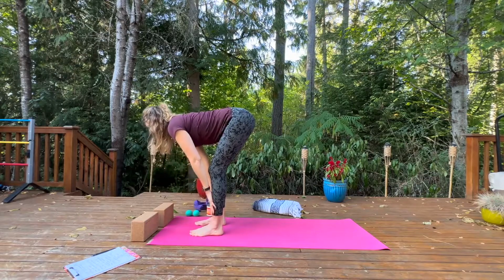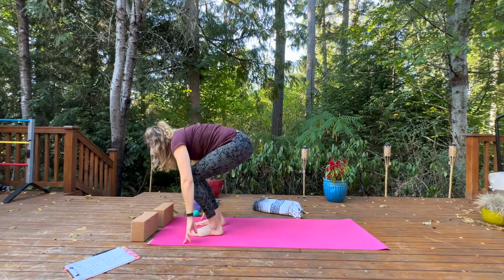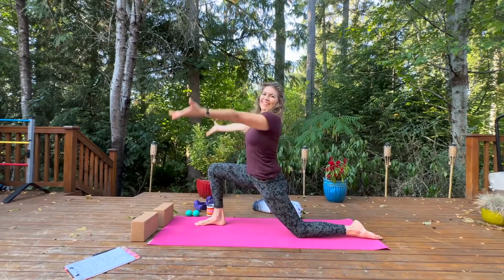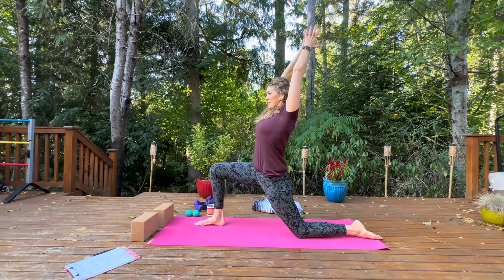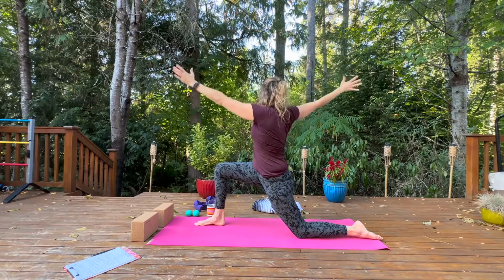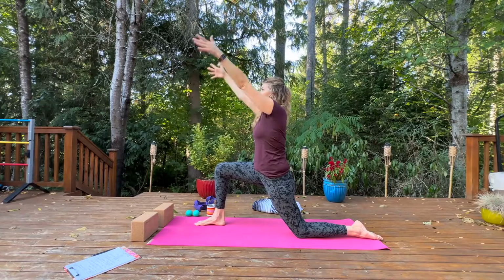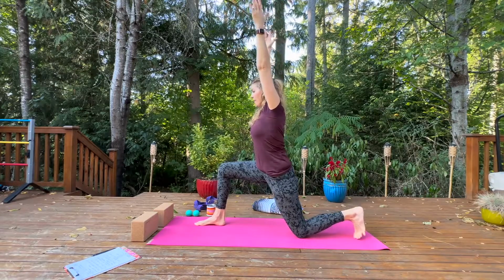Inhale, come halfway up. Spine is long. Bend the knee, step the left leg back, lower the left knee down. Inhale, lift and reach the arms. Exhale, twist to the right, wide arms. Inhale, untwist, reaching the arms up.